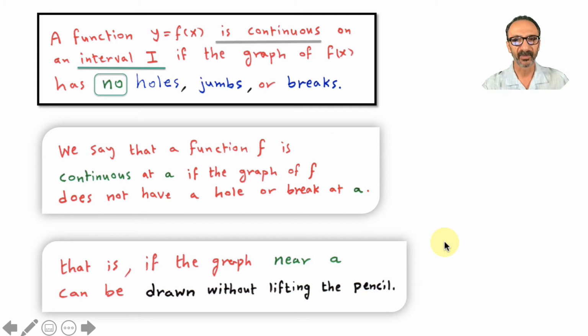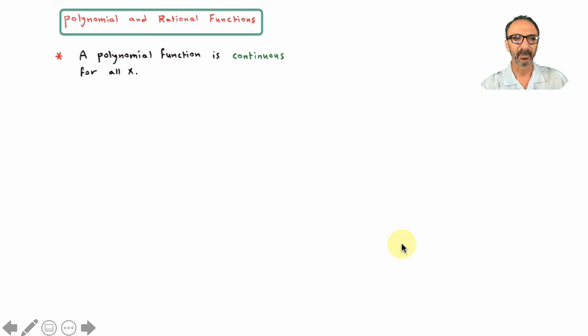Let's look at polynomial and rational functions. In rational functions, we have a special case. We have to look at the denominator. So let's take a look at it. A polynomial function is continuous for all x. So if we have, for example, y equals 5x squared plus 2x plus 7, that's a parabola, a second degree equation. You know how it looks, and you know it's a smooth curve. So we don't have any issues with polynomials. Polynomials are nicely graphed, and they're always continuous.